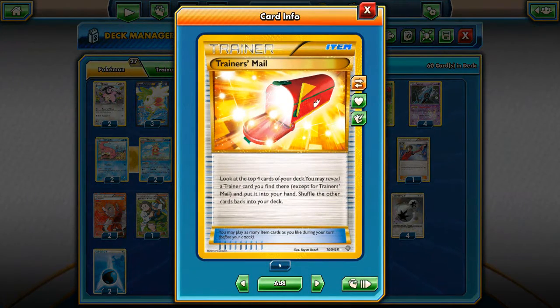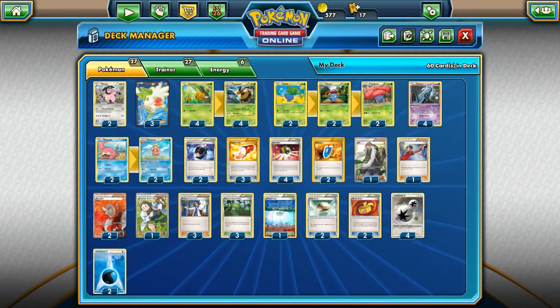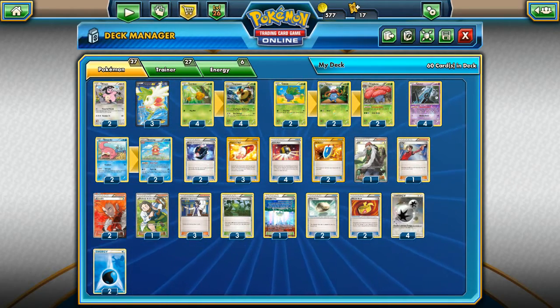3 Trainer's Mail: pretty much look at the top 4 cards, reveal them and put the Trainer card in your hand that you find there, except for the Trainer's Mail. Yeah, 3 is pretty good. I didn't find space for a 4th. 2 is, I think, too low. 3 is the sweet spot, same as the 3 Shamans.